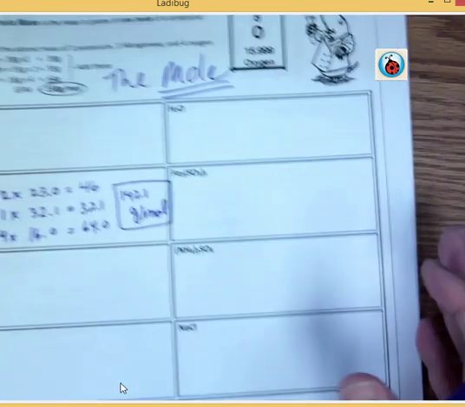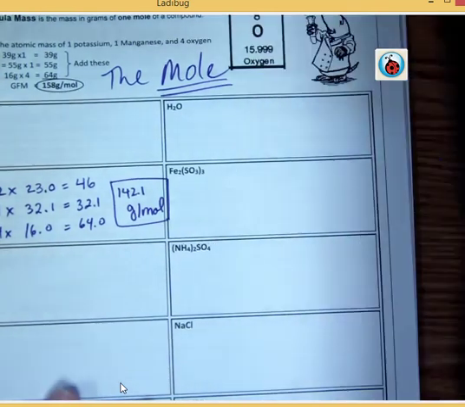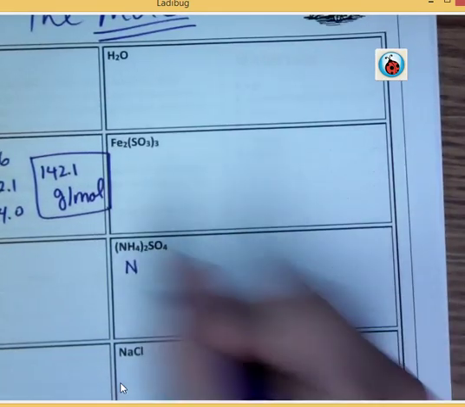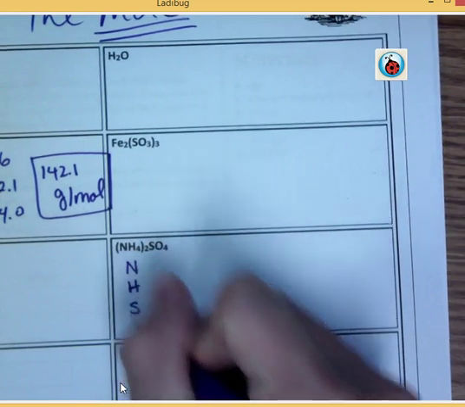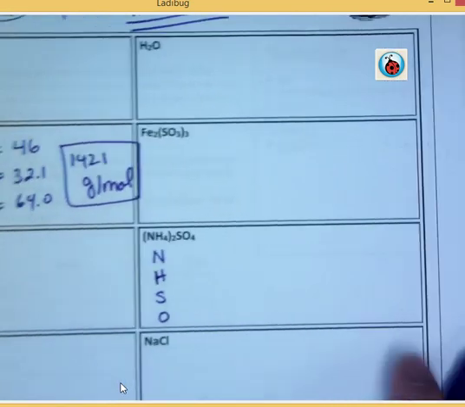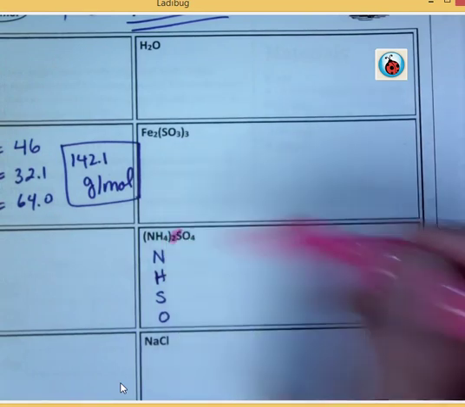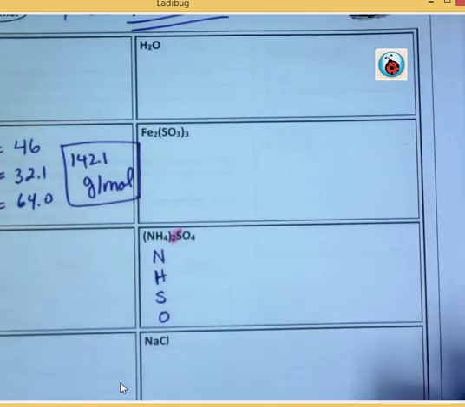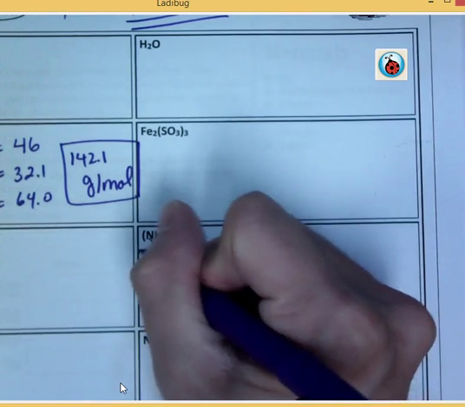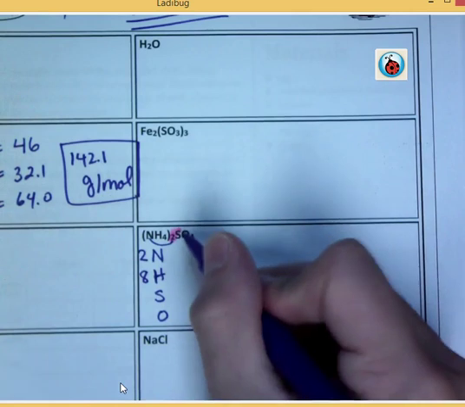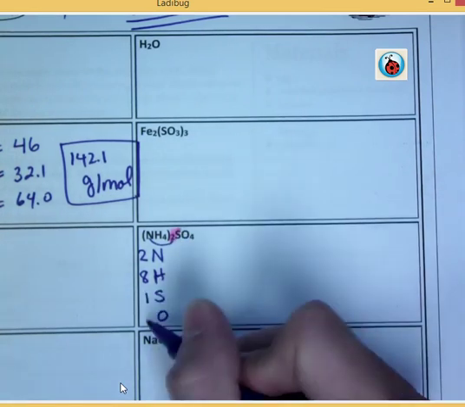So let's do one that's a little different. Look, (NH4)2SO4. Let's do that one. We see N, list all the elements: H, S, and O. 4 elements. How many nitrogen? Notice there's a little 2 outside right here. It tells you that there's 2 NH4. NH4, NH4. So then you have to multiply that through. So that's 2 N, 8 H's. Okay. And SO4, there's only one SO4. So 1 S and 4 O's.